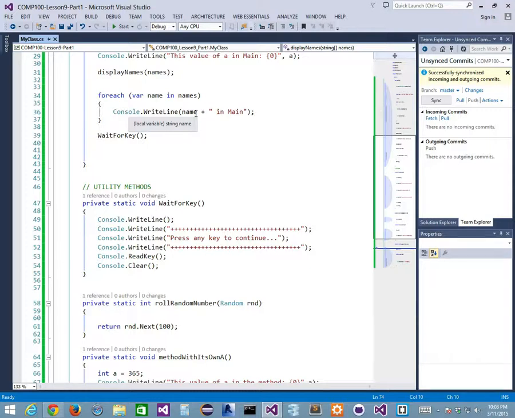I'm not going to talk about arrays and passing things into methods for a long, long time, but just remember that there are different kinds of types. There are value types and reference types. Most variables we're going to work with are value types: integers, decimals, doubles, booleans. An example of a reference type: classes are reference types. They're bigger constructs, more complex. Think of them as complex data types.